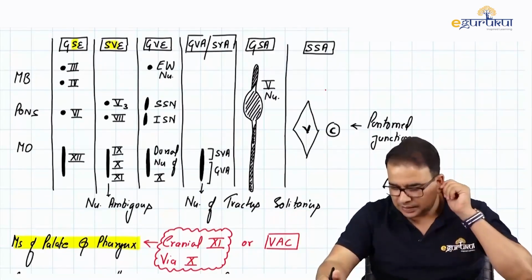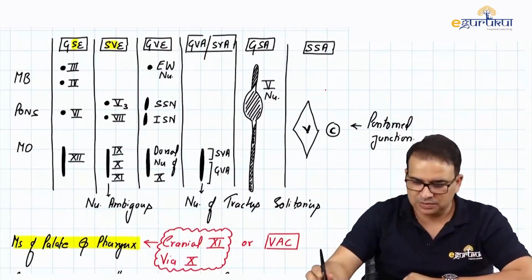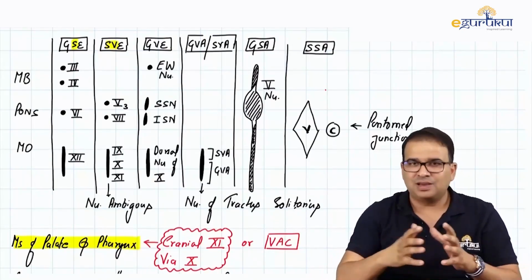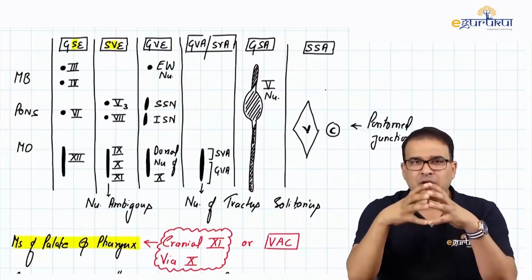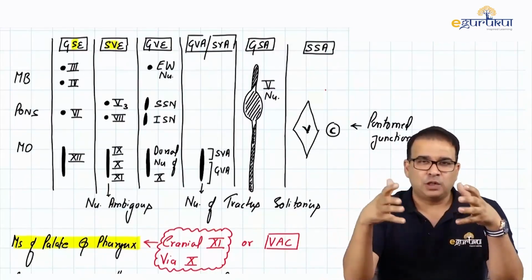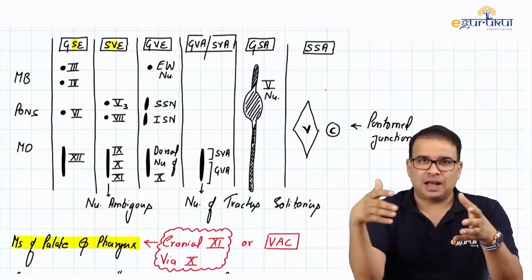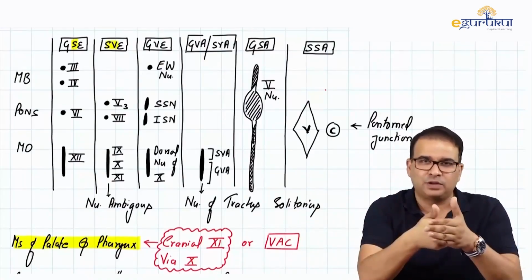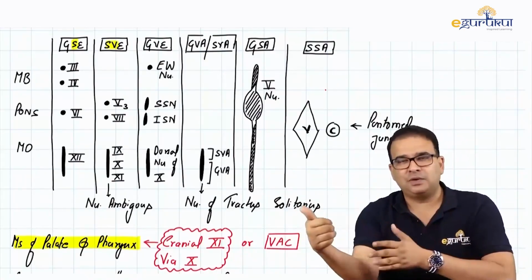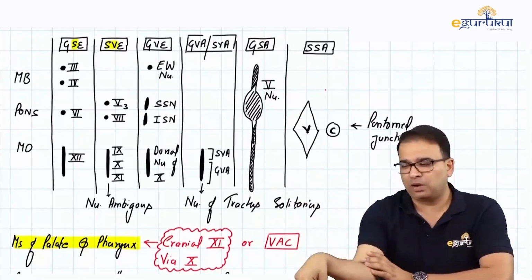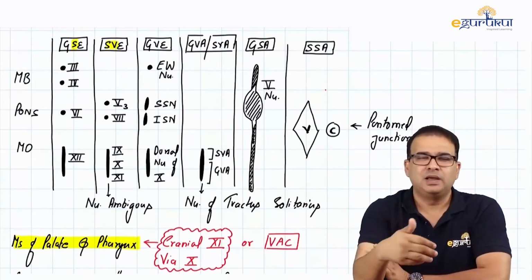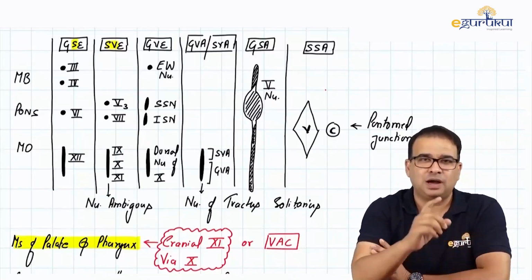Once we're done with the columns here, when we talk about the cranial nerves in the next part, we'll take every single cranial nerve and look at which column it belongs to. I want you to anticipate the nuclei for that particular nerve, and then we'll look into the nerve and find out how many nuclei it has, which will also define the type of function a particular nerve will have.